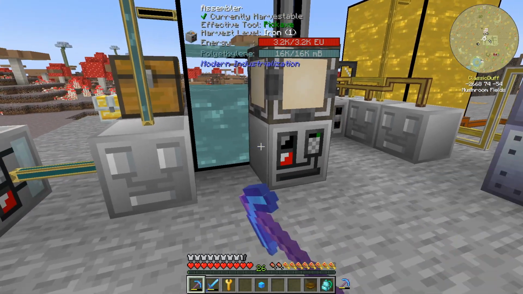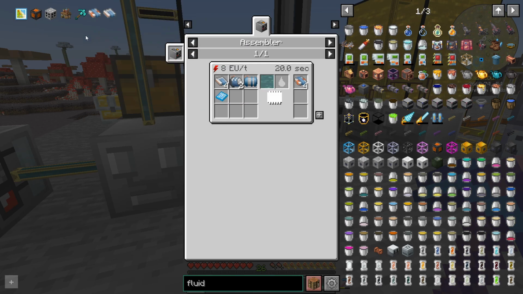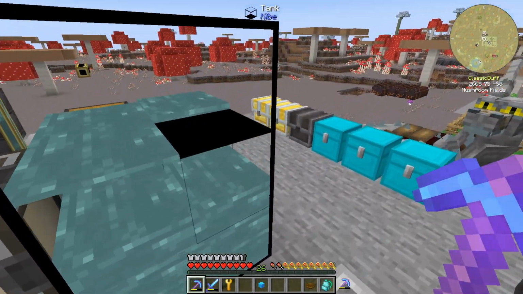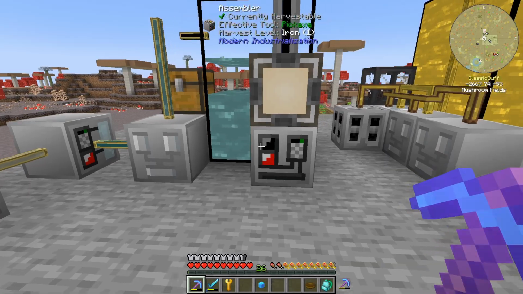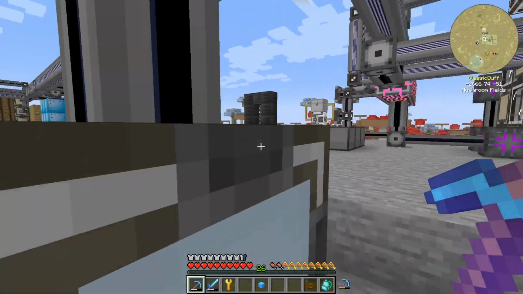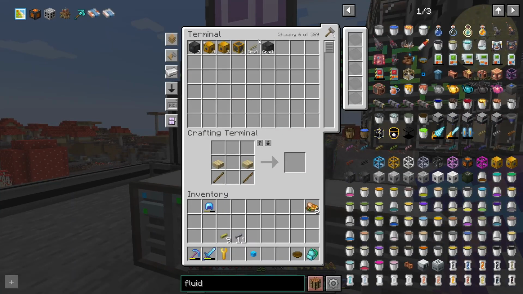But oh, we need new assemblers for these different recipes. That's cool. We should really be storing this in our applied energistics system rather than like we are. But, I mean, it's okay at the moment. Let's just grab some more assemblers.